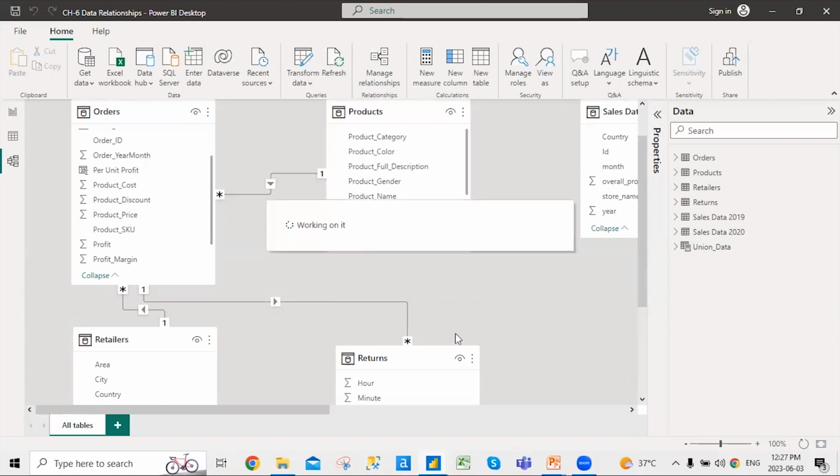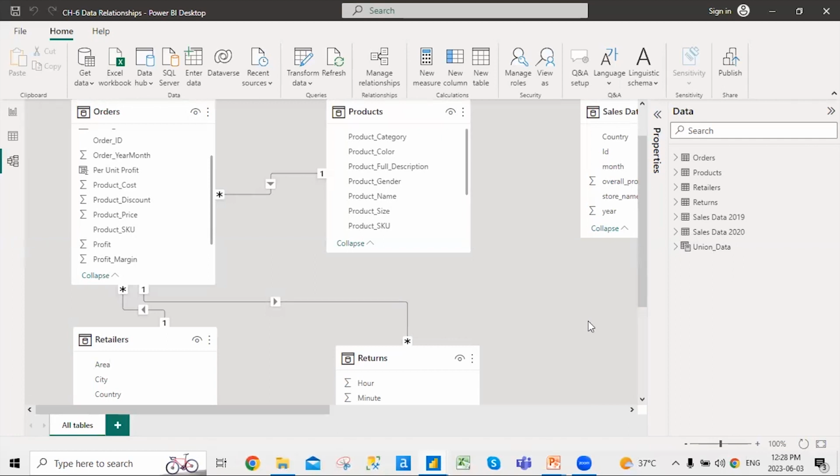From here in manage relationships, you can edit it, you can make it, you can convert it, or you can set up auto detect. If you set up auto detect, it will automatically detect the connection after looking into the tables and seeing the common columns.